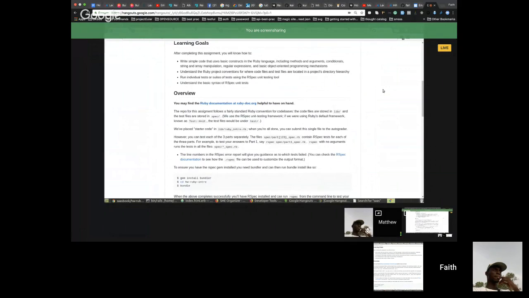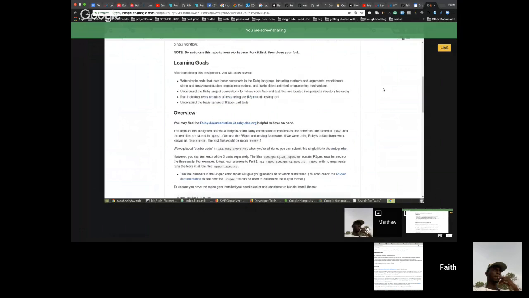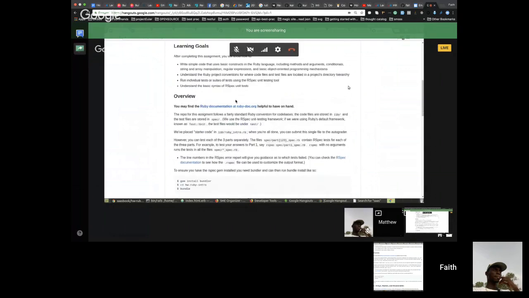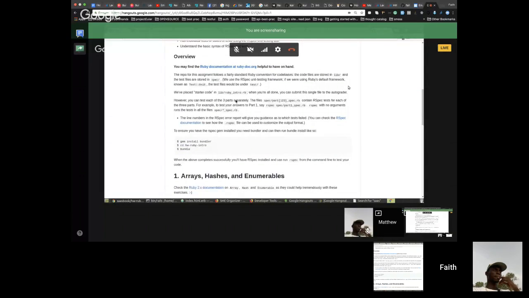Run individual tests or suites of tests using the RSpec unit testing tool. And understand the basic syntax of RSpec unit tests. Any questions about that? No questions. Cool.